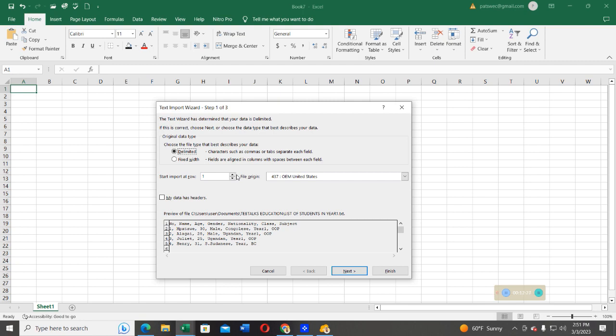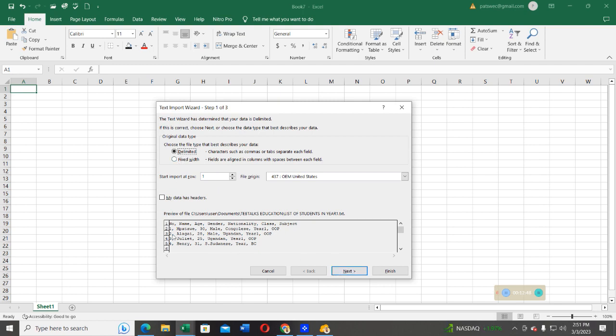Now you can see the word delimited. This delimited option says we have characters such as commas or tabs that separate each field. So in this scenario, we are going to select next.